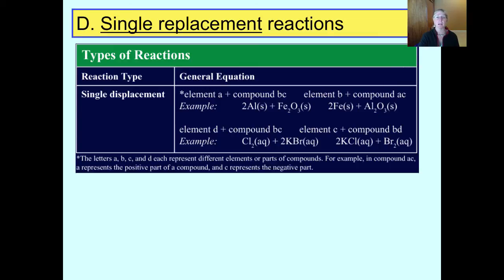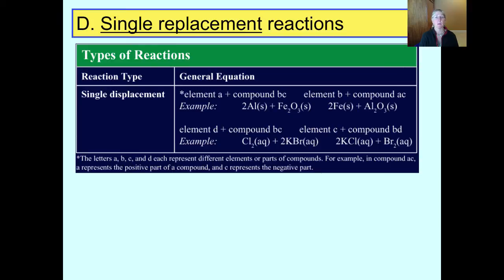Notice in the second example, now the element that's on the left-hand side is a nonmetal. We will do a lab where this chlorine is going to try to replace either the potassium or the bromine. How do you know which one? If chlorine is a nonmetal, the only substance it can replace is the bromine, another nonmetal. Listen to how it sounds. Chlorine and potassium bromide make potassium chloride and bromine.